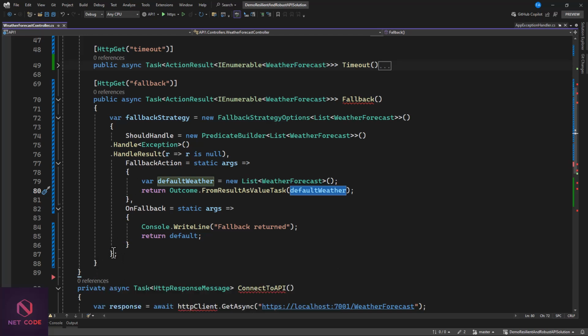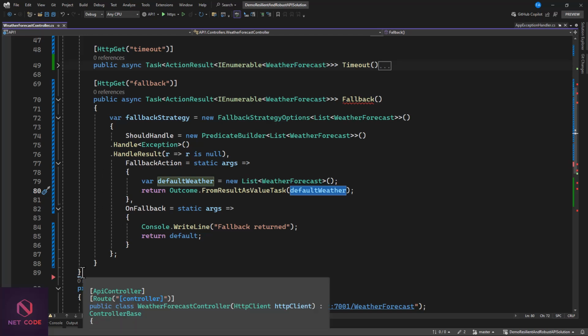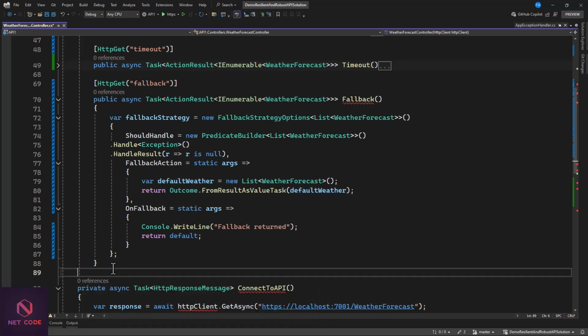Now let's see. Once you have this, it seems like we need to clear this. Yes. Okay. So now that we have the strategy, let's go ahead and use this strategy to make an execution.